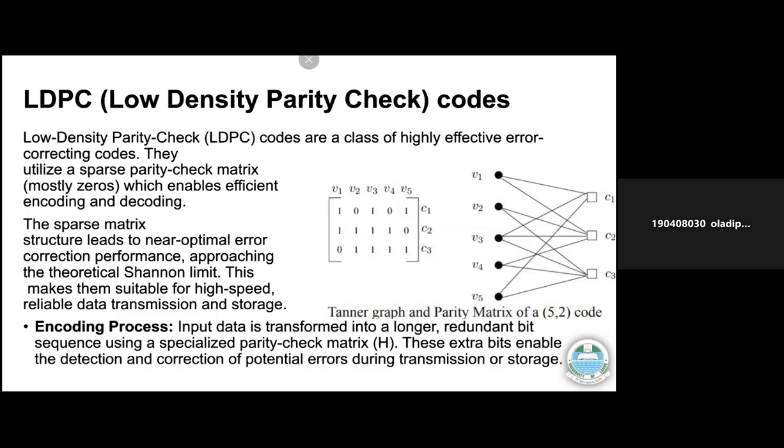The whole process uses a parity matrix to define how bits relate to one another. So LDPC codes are important. They approach Shannon's limit, which is the theoretical maximum efficiency for error correction. They are fast and scalable, which makes them crucial for systems like 5G networks, where high-speed, reliable data transmission is critical. The key idea is using Tanner graphs, which use variable nodes and check nodes. The variable nodes represent data bits, and the check nodes represent parity checks that enforce error correcting rules. As you can see from the image, that's a Tanner graph of a parity matrix.